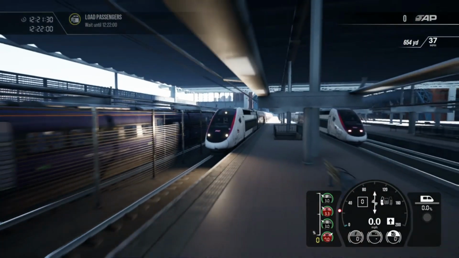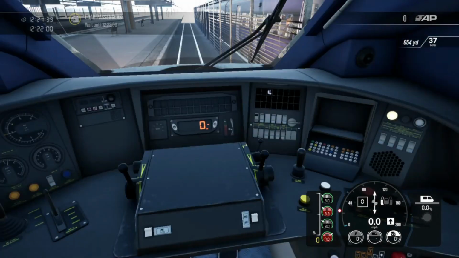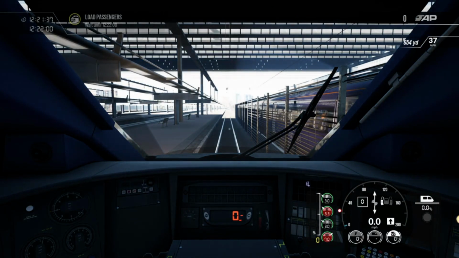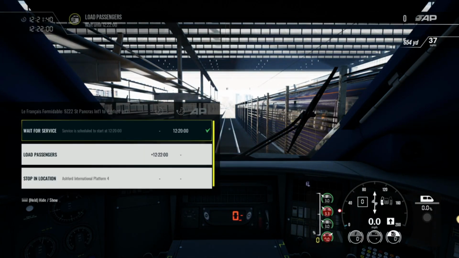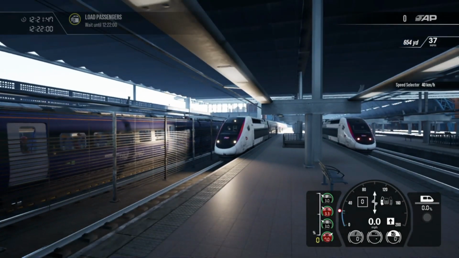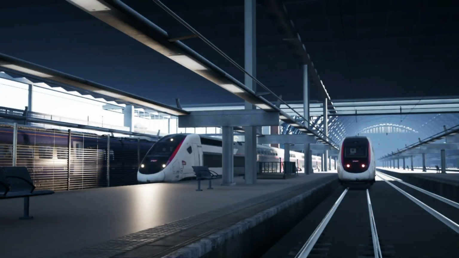So yeah, this is a TGV which we will be driving towards Ashford International, calling at Ashford International only, and basically doing 9Z22 St Pancras International to Ashford International, Le Français Formidable. Now, this is basically a timetabled service in the game. But first things first, this is the international platforms.